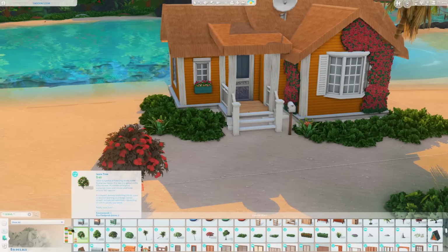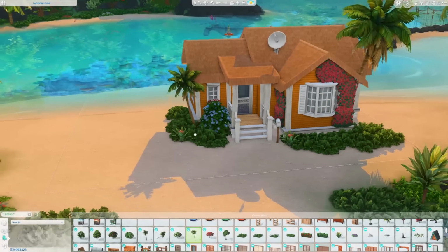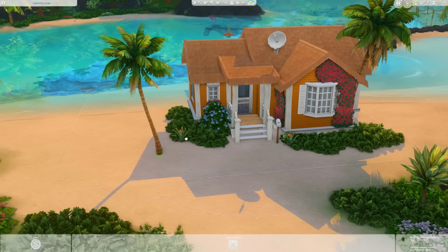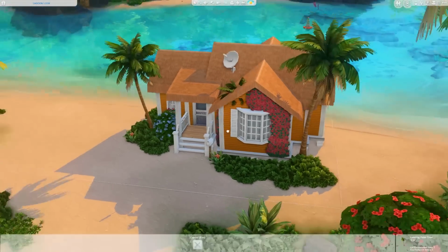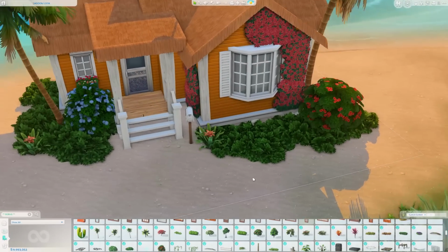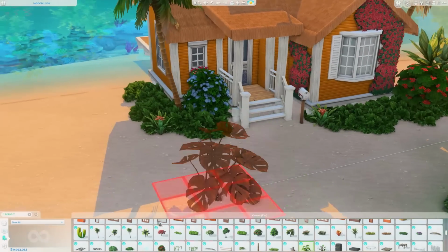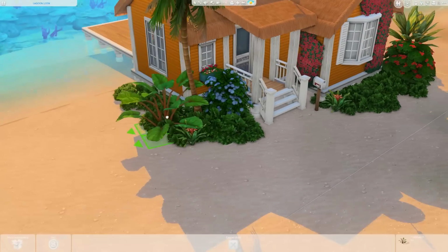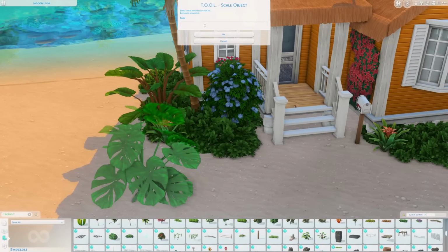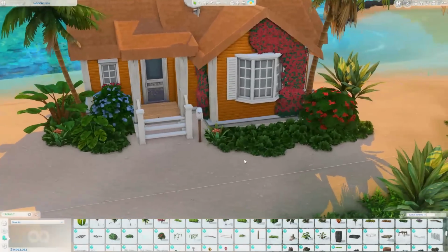And then we start working on the landscaping, which I had a lot of fun with this time. I've always mentioned that I like landscaping in Sulani, even though it's really difficult for me. It feels like it can come together pretty easily. And I did use a combination of plants from Island Living and Snowy Escape, actually. I thought they would go together pretty well, and I think I was right. You can tell me, but I think I was right. I just really liked it.